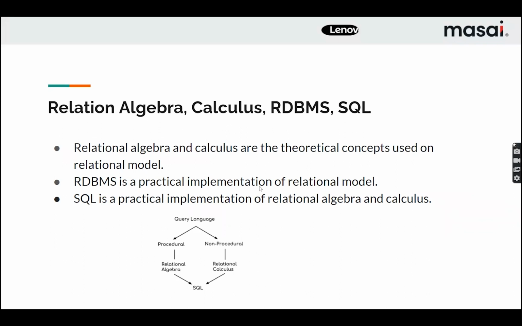RDBMS is basically the practical implementation of the relational model, like those software which we are using, like MySQL, PostgreSQL, SQLite. So there are different SQL versions here. Basically, SQL is a practical implementation of relational algebra and calculus. These we used to learn in our notebooks, but SQL is the practical implementation, which we are using live in our software. And those software come under RDBMS, relational database management systems.